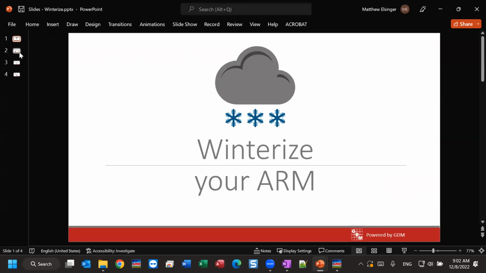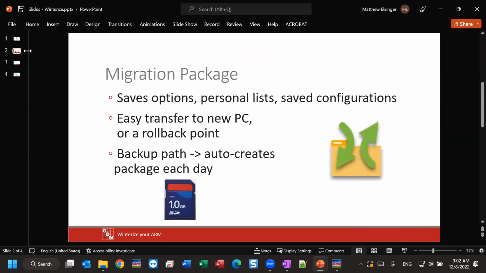Have a couple slides just to kind of organize our thoughts and our topics here. The first kind of tool we can utilize here is the migration package.